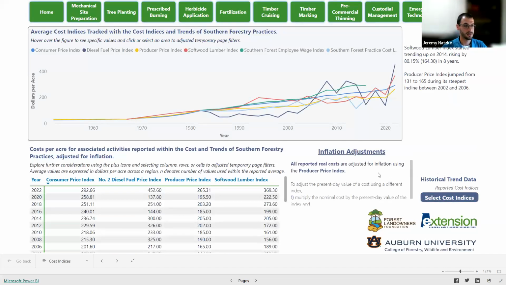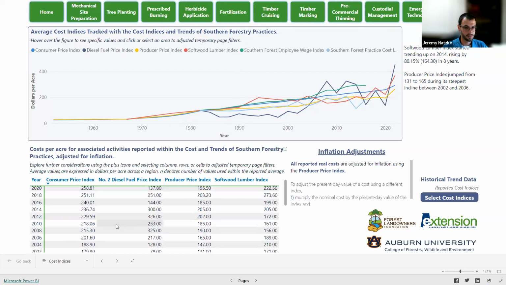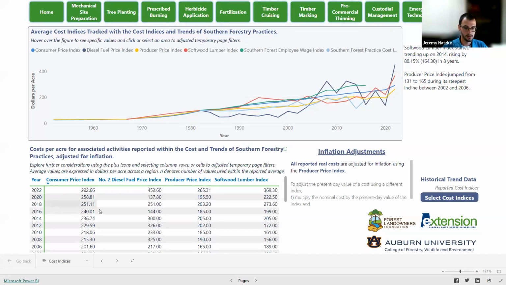There you'll see how our cost indices have changed throughout time. The ones that we are tracking are our consumer price index, our diesel fuel price index, the producer price index, as well as our softwood lumber index. These values can be located down here on the bottom for most things.